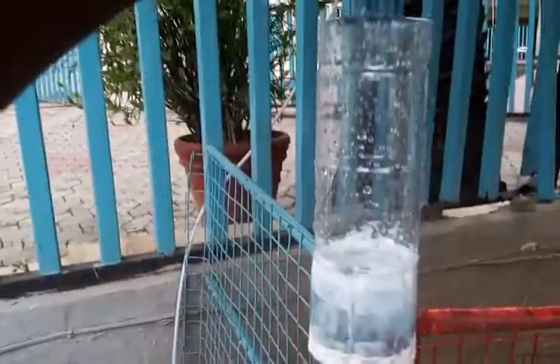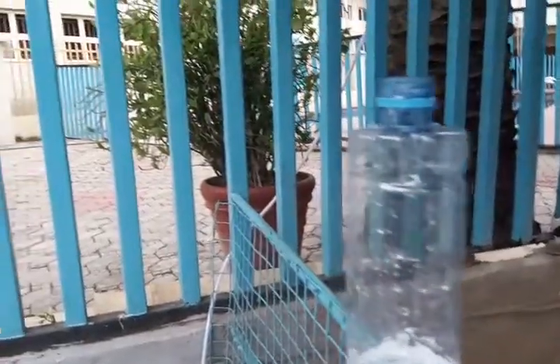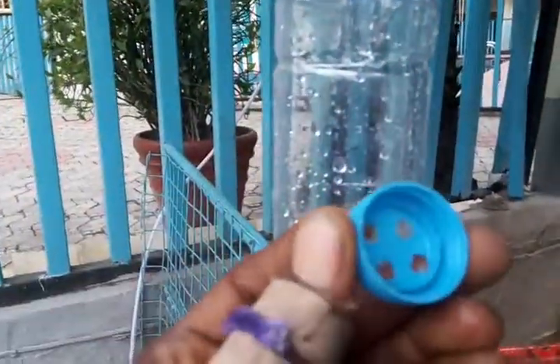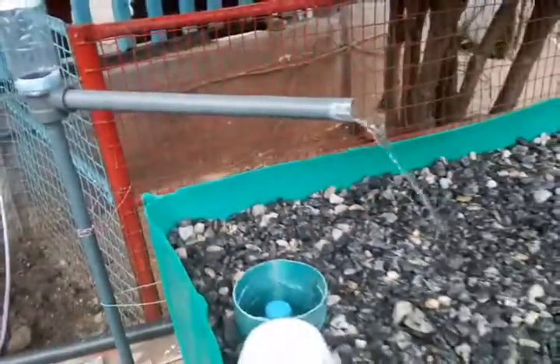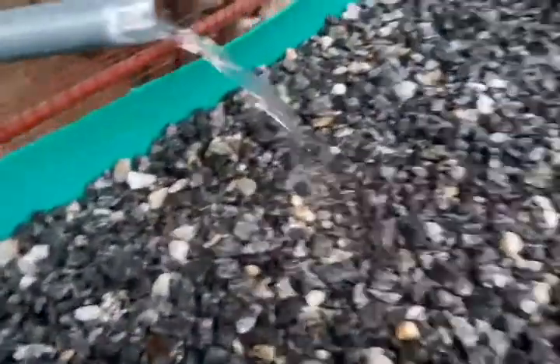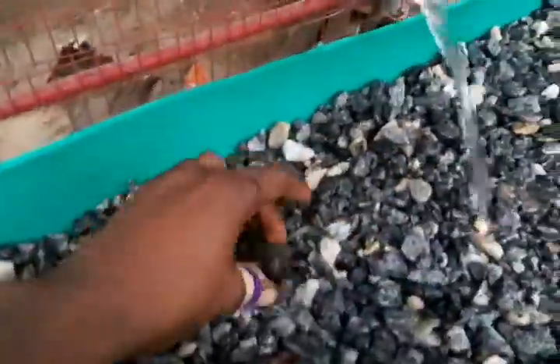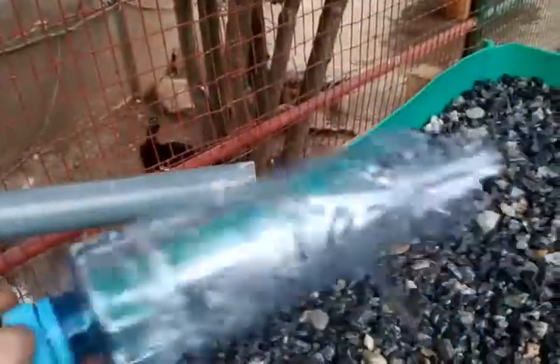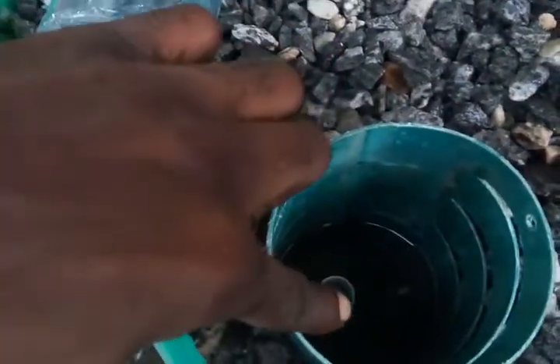This is just a silencer so you won't hear that gurgling sound. Just put little holes in it. This is our granite, 20 mm to 25 mm media. This is our bell siphon, locally made. There is a 20 mm standpipe right in there — that pipe is 20 mm.